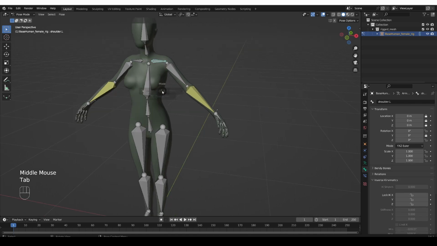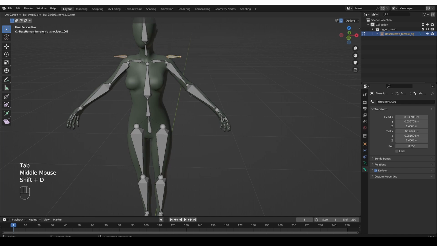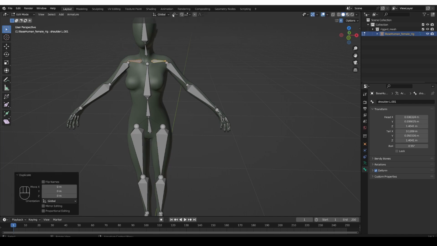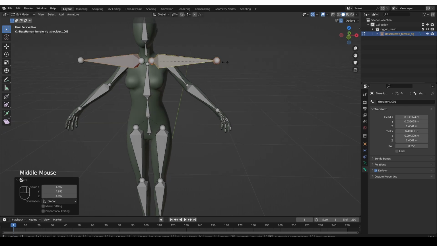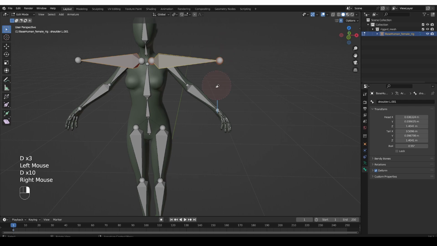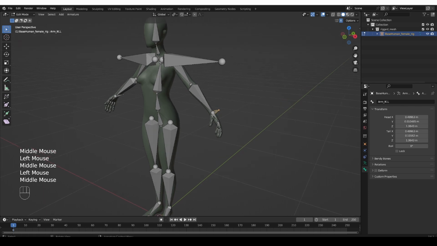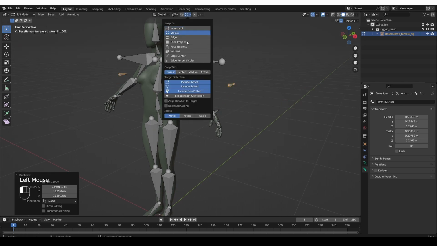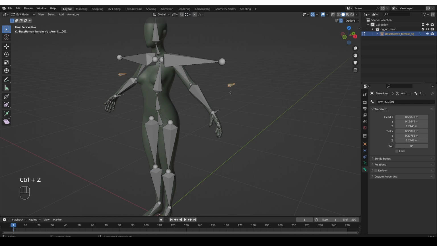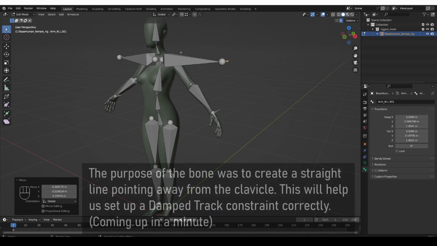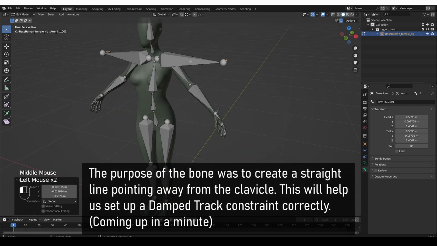So let's select the shoulder bone and go to edit mode, press Shift D and duplicate the bone, and then switch to individual origins and scale up this bone to about this length, so somewhere around the position of the wrist. This is a temporary bone, you'll see why I'm using it in a second. Then take the IK control and duplicate it as well. Switch to vertex snapping. Then grab this bone, hold control and snap it to the end of this temporary bone. And that was the only purpose of this bone. Now I can select it and delete it.